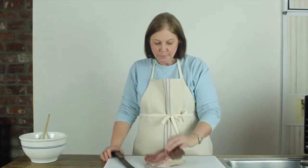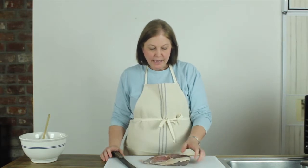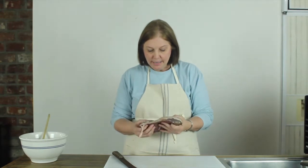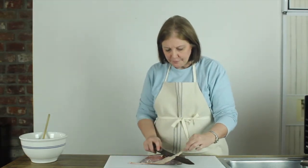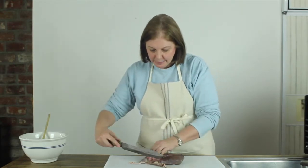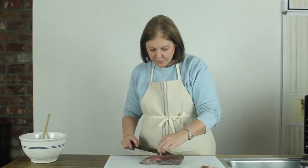The most important thing when you're using venison for any recipe, and this is a roast that I'm using, is to cut all of the white off. The white on venison is what makes it taste bad. It makes it taste real gamey. So that's the most important thing, is you want to make sure that you trim all of this off of your meat. Even if you have to lose some meat to do that, this is what you need to do.